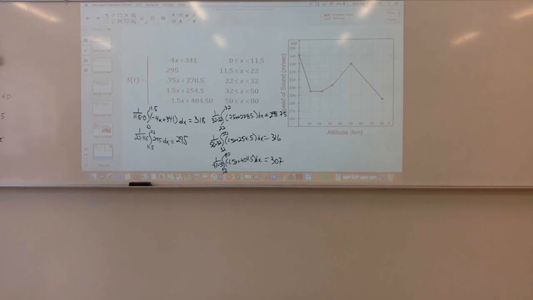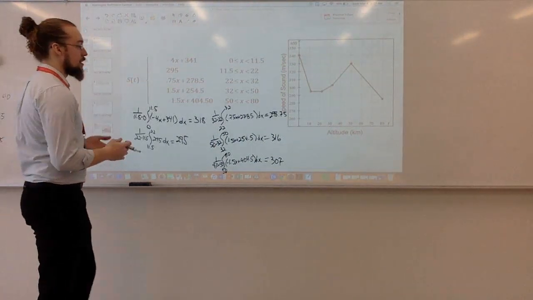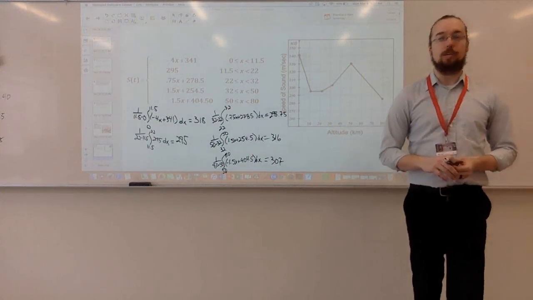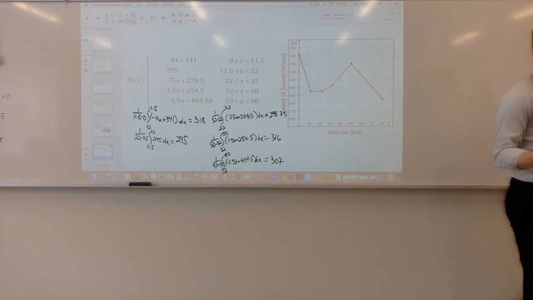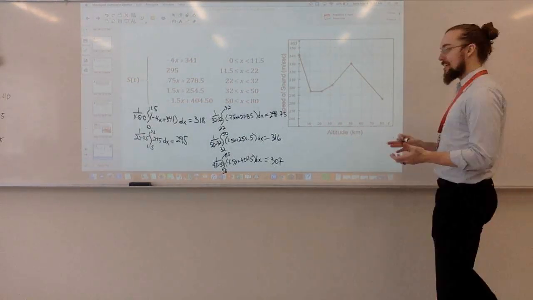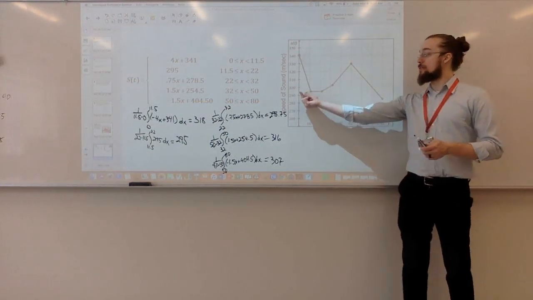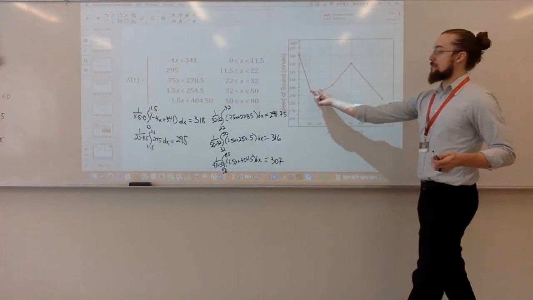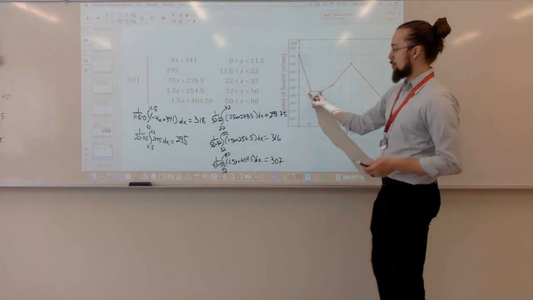Did we get these values for all 5 average values? So what should I do with all 5 of these to find the average value over the entire interval? One way to get a good estimate would be to add all 5 of these up and divide by 5. That would get me the average. This won't get me the exact average though, because some of these intervals aren't the same size.